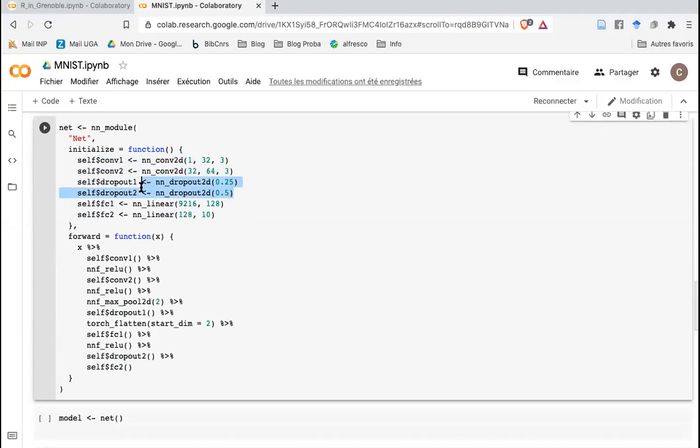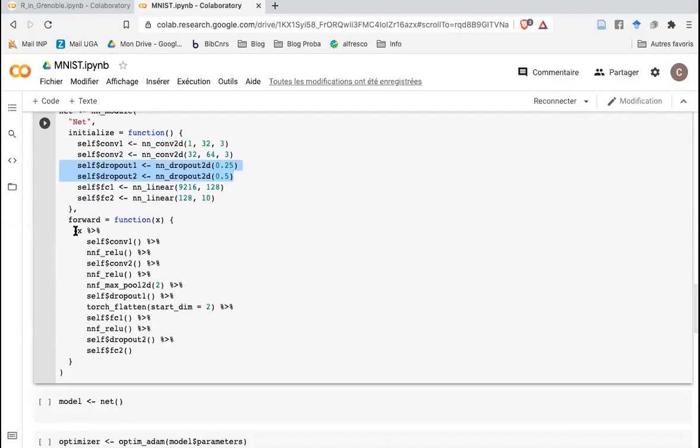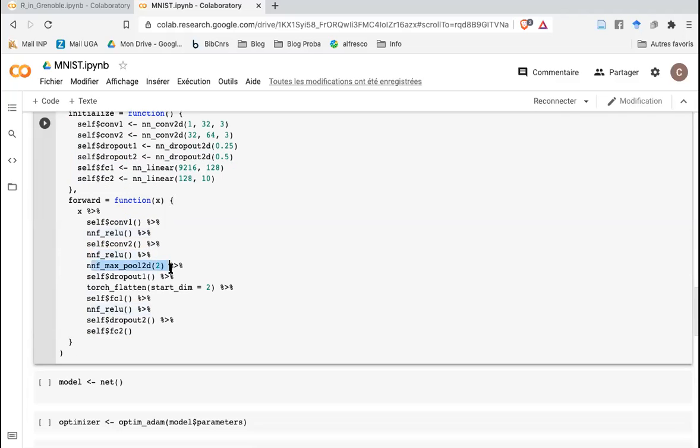So when you add dropout, it's better for overfitting. And here we say, all right, our input data go through the convolutional layer. Then this is an activation function. This is the second layer, a new activation function. Here, max pool is an operation on the image to reduce the dimension of the image.